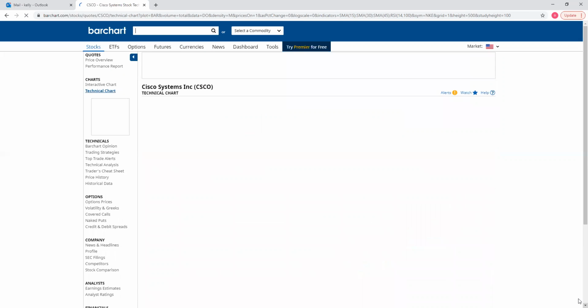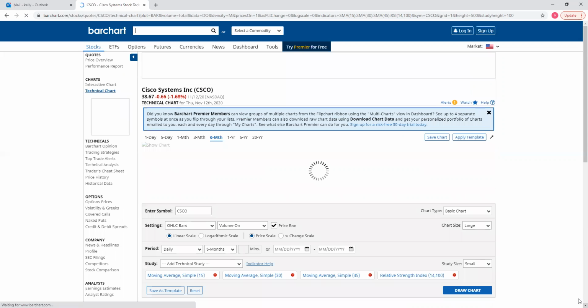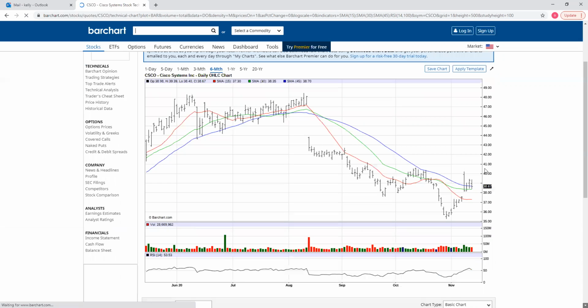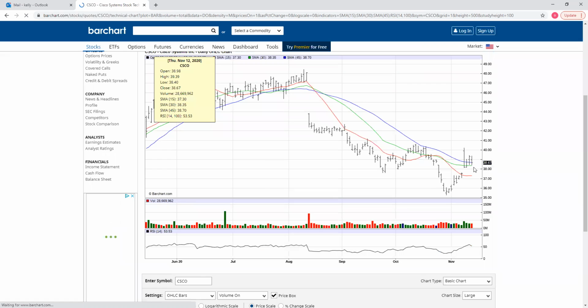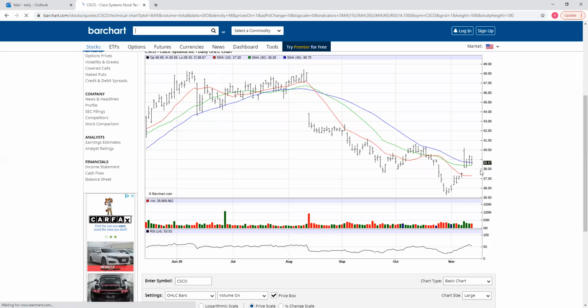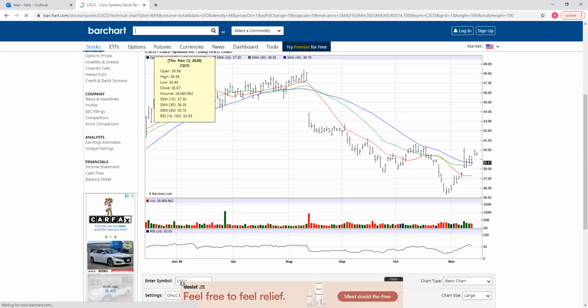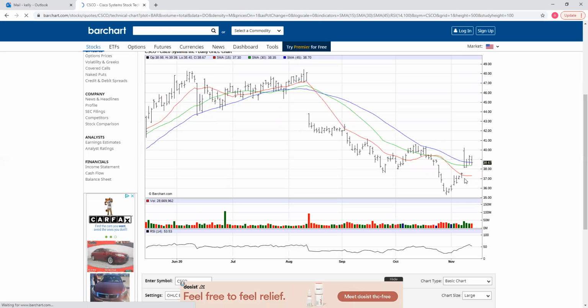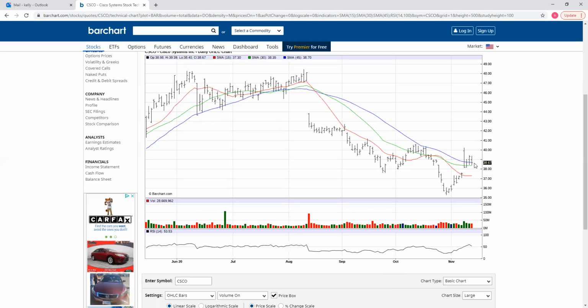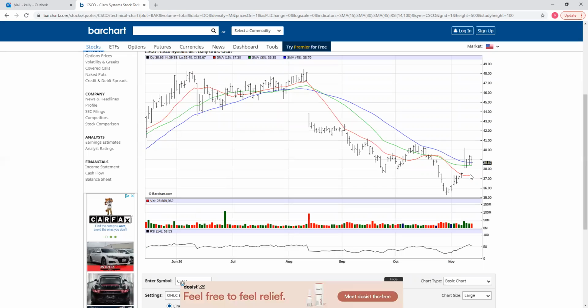Let's see what it looks like technically. And Cisco looks like, you know, might have something going, as long as it stays above 38. I'd like to get those moving averages turning up. The RSI is above 50, but it certainly could use some legs. So this thing gets above these recent highs. Where is it trading now? 38.67? Yeah. A close above 40 would be great, because then your RSI would be pointing up, and then these averages could converge and cross. So maintaining above 35 to 40 is really what you need to see, or 37 to 40.